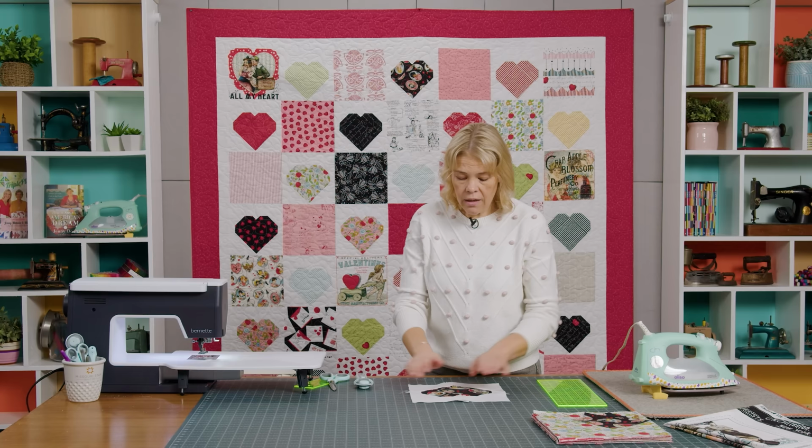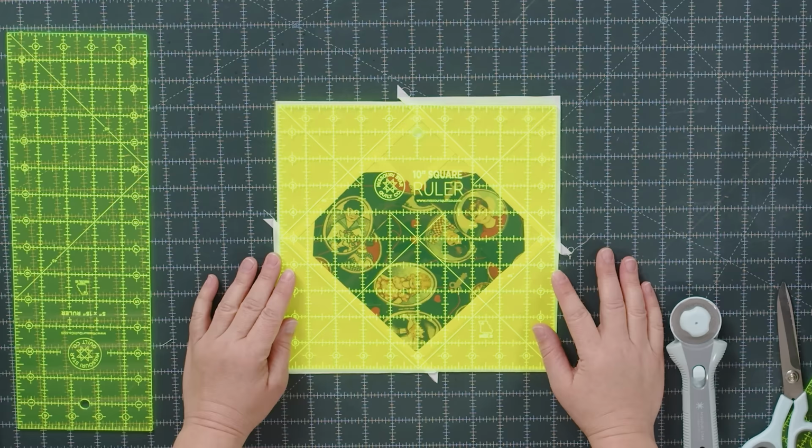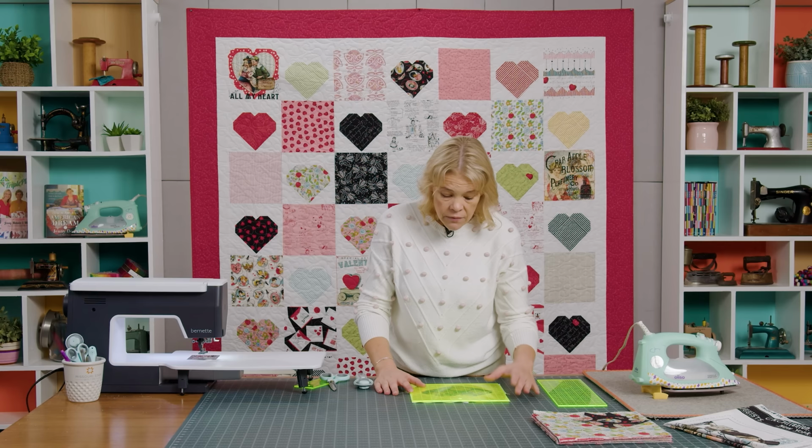Now it's probably a little bit bigger than 10 inches, so I'm going to square it up. And I like to use this 10-inch ruler because it has this diamond, which is really just a 45-degree angle line running through it, but it helps me to center it on my block that I am putting on point. So I pretty much just eyeball it. I'm not looking for any specific measurement, just something that looks good to me. But if you wanted to do a specific measurement, you could. It's roughly a half an inch.